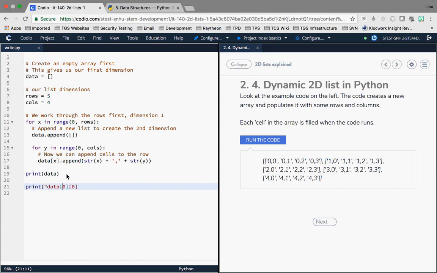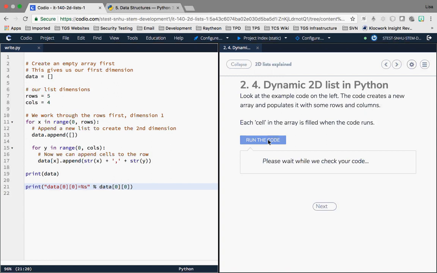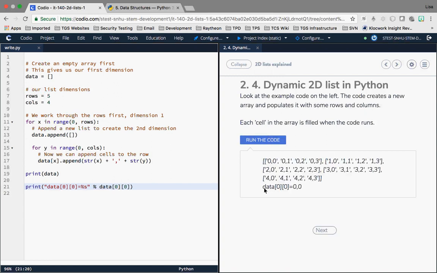Print data of 0, 0 equals percent data of 0, 0. Run the code. Oh, what did I do wrong? Percent d format, a number is required, not a string. Oh, my bad. Yes. Run the code.